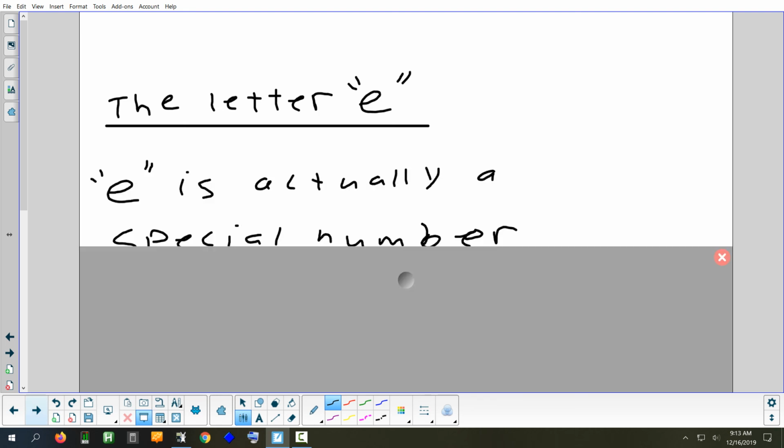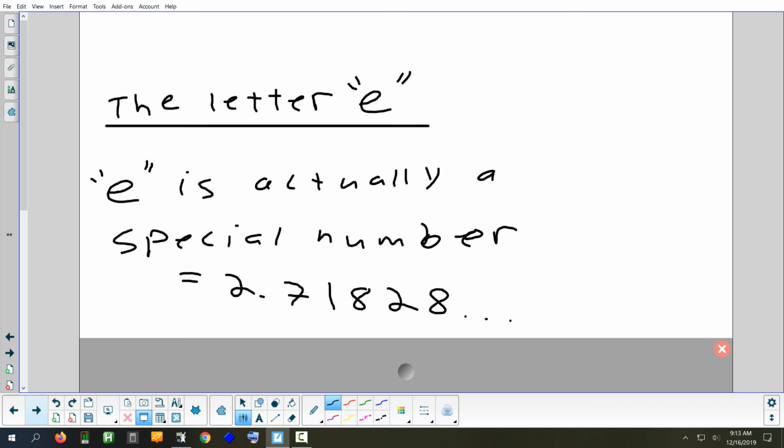Okay, I already kind of told you about this. But e, again, it's actually a special number. When you're doing algebra 1 stuff, it's okay if you use e for a variable. In fact, as long as you're not in the context of a logarithm problem, e can be used as a variable and there wouldn't be much confusion. But in logarithms, don't use the letter e. Unless you mean the number 2.718, then you use it. But if you need to pick a variable for something, pick something besides e. Pick d. Don't use e.